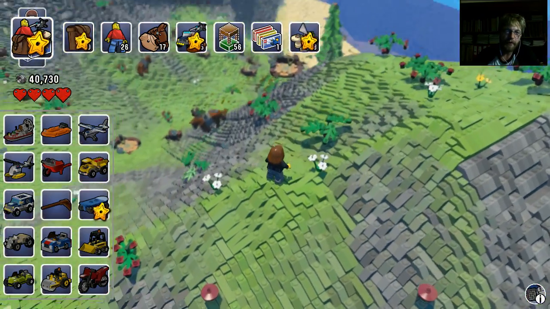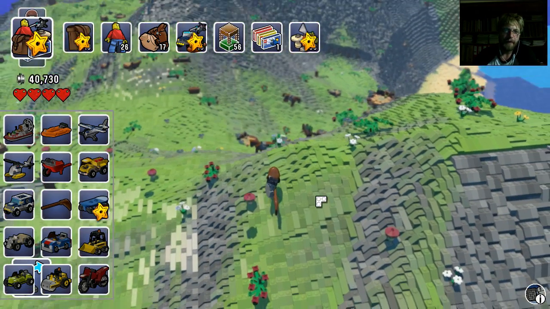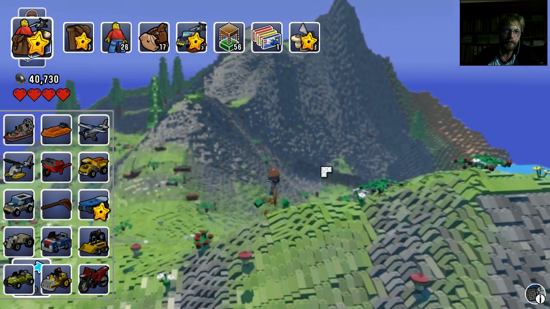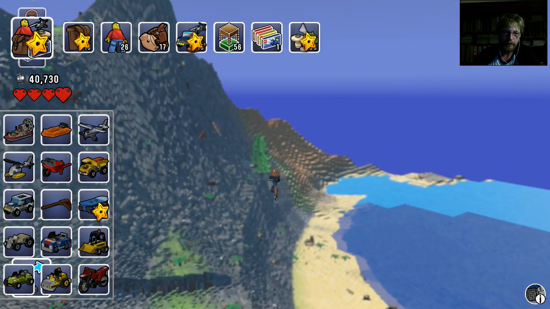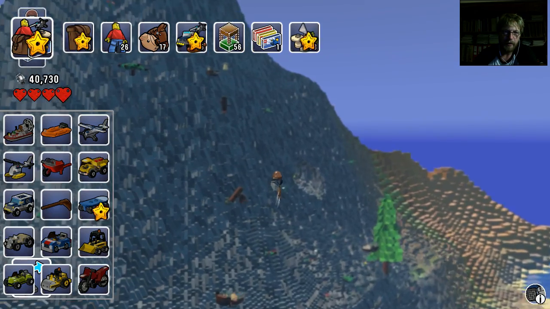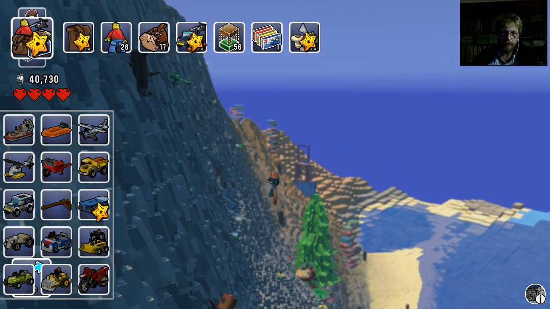Last time I played, I found the broom, which is super fun. The broomstick here. It's slow starting up, but then it goes to ninja speed, like that. Even has these small lines coming out of it. What do we have there?